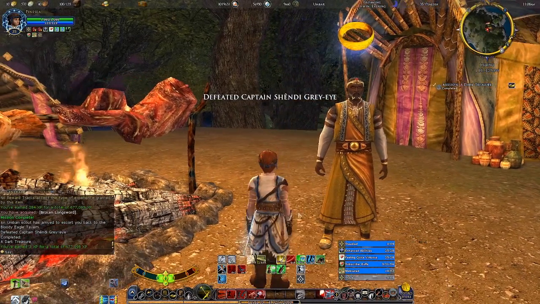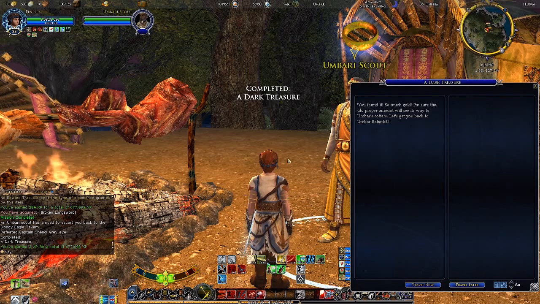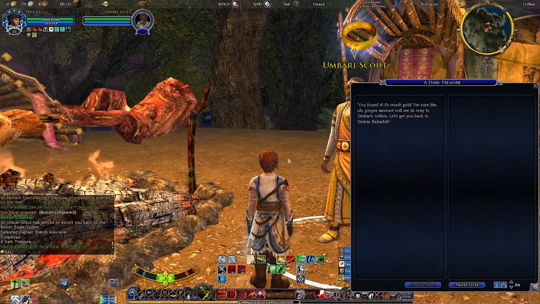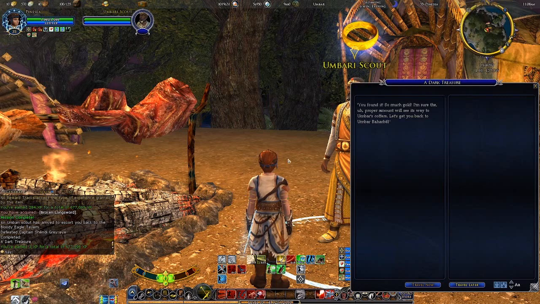Defeated Captain Shendi Greyeye. You found it! So much gold! I'm sure the proper amount will see its way to Umbar's coffers. Let's get back to Umbar Maharpa.